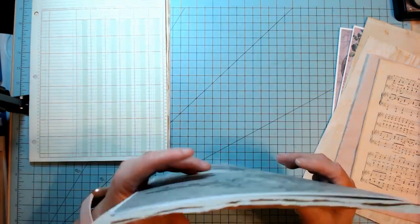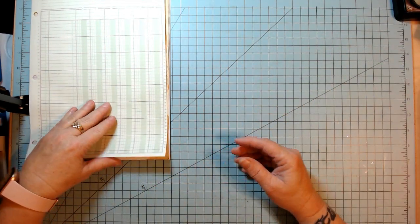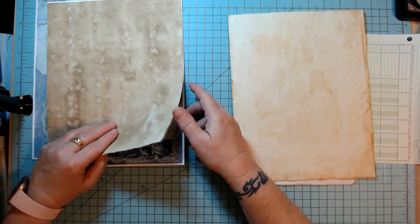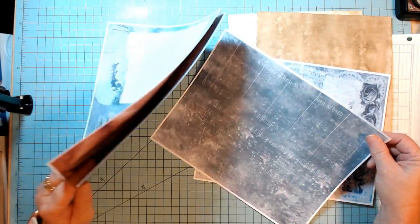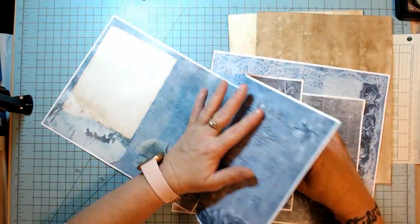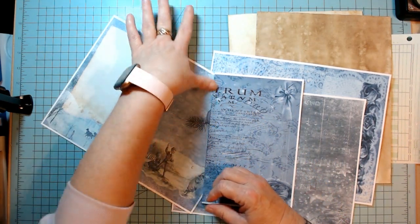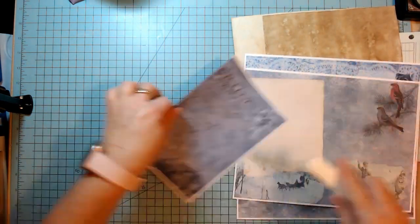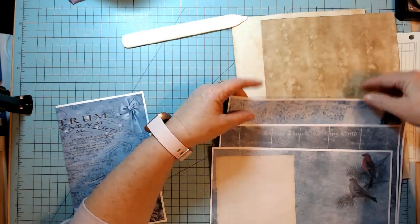So I guess what we could do is start folding. Probably pretty boring, but it is a process. And for those of you who've done journals over and over, this can be a tedious process to try and figure out what you want in your journal. So, which one are we going to use? I think I want to use this one as my outer cover. So I'm going to go ahead and hold it up. Okay, where's my bone folder? There she is. Alright, and this is just, like I said, my process. Everybody's process is different.